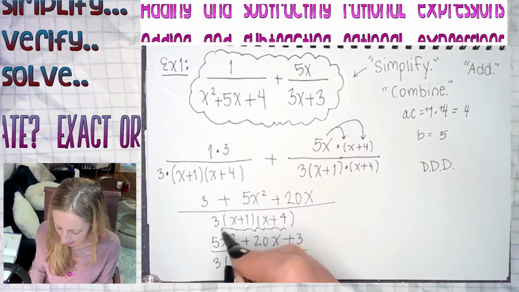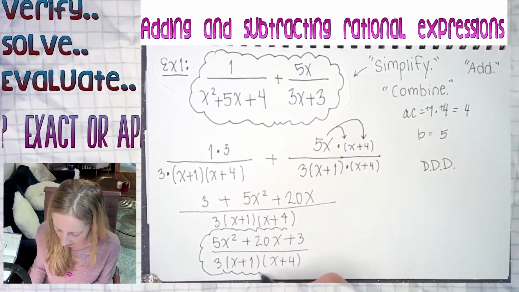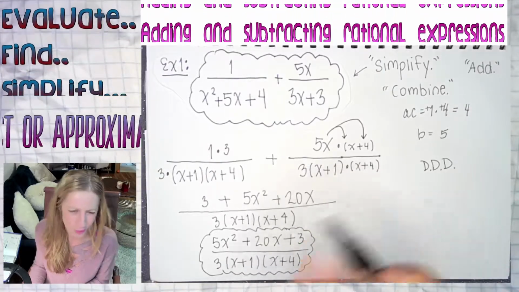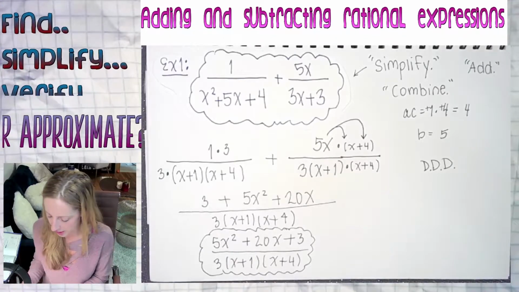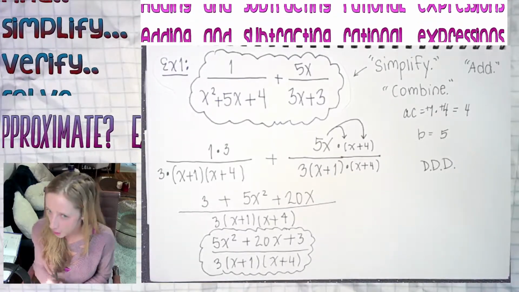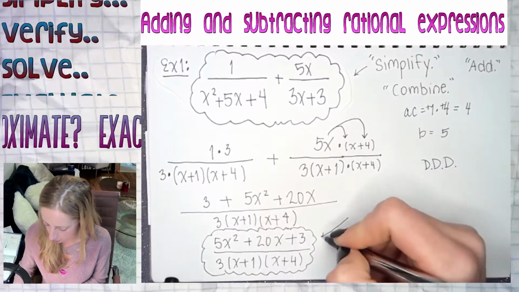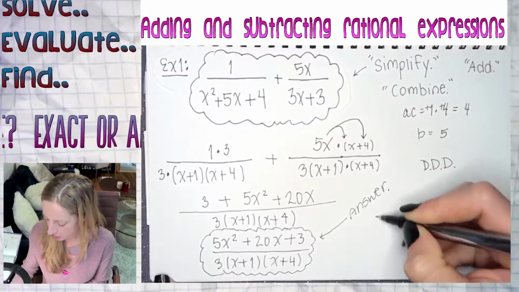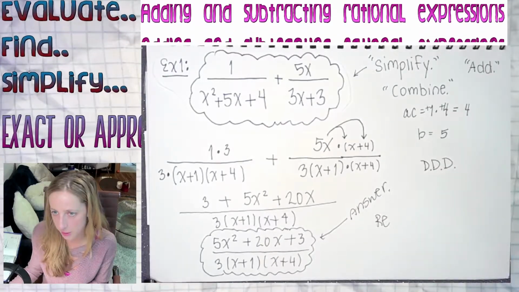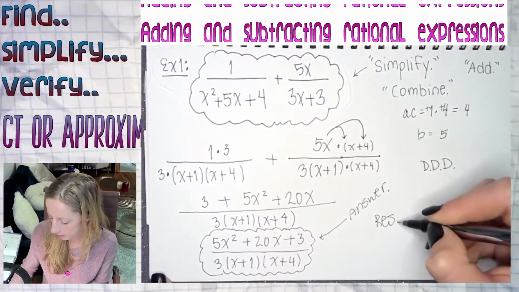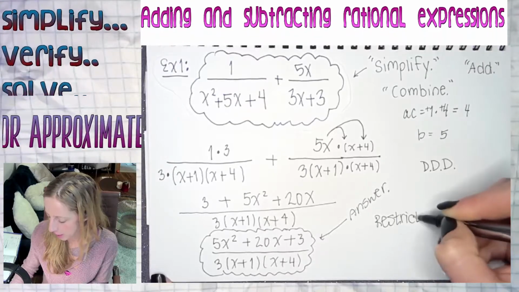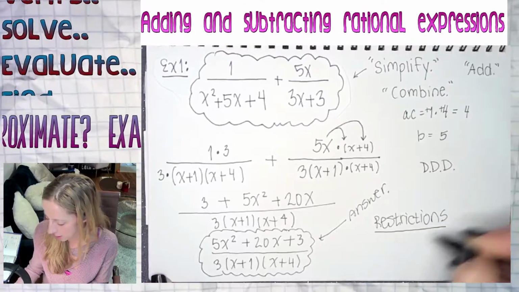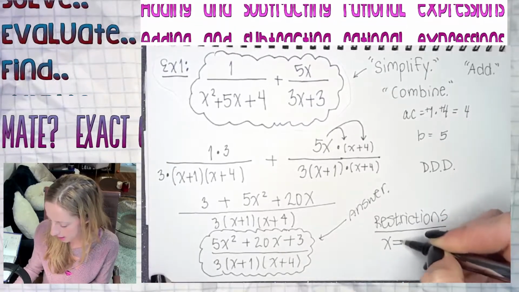Now, you would try to factor your numerator if possible. I'm going to tell us right now that we're not going to factor that. 5 times 3 is 15. What multiplies to give you 15 and adds to give you 20? We can't get anything nice for that. So we're done. That is your answer. You have to indicate the simplified answer. But I also want to indicate what R word am I about to write down? Restrictions. Good. Help me out with these restrictions. How many restrictions do we have? And what are they? X cannot equal.